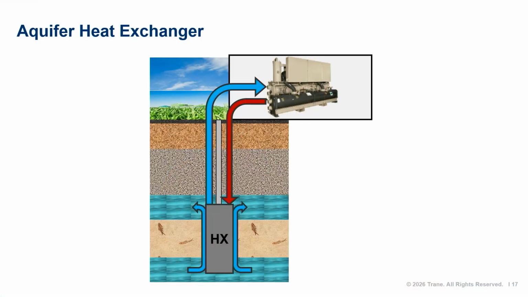Another way to tap into the aquifer's thermal energy is to use a heat exchanger-based solution. The heat exchanger is installed in the ground, isolating the heat pump's source loop fluid from the aquifer. A pump in the heat exchanger circulates aquifer water, maximizing heat transfer to the heat pump source loop. This solution aims to achieve the high capacity of open-loop aquifer-based systems, but without the supply and reinjection aspects.